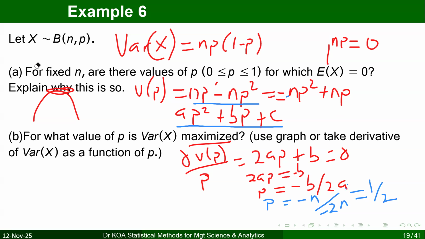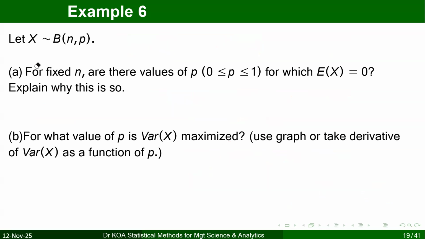So how will you take the second derivative of the first derivative? Because we've already concluded that when P is equal to half, that is when the variance of x is maximum. But you can't just leave it there. You got to prove the second derivative. How do you do that? Well, let me rewrite our equation again. The variance of x is given by this, equals NP(1 minus P). You all remember this?